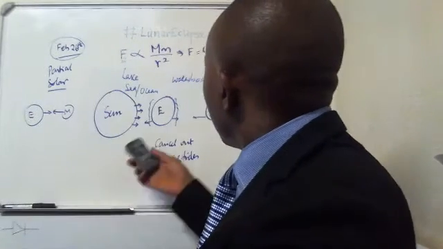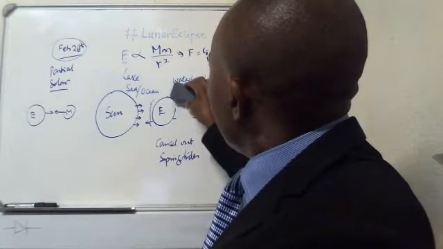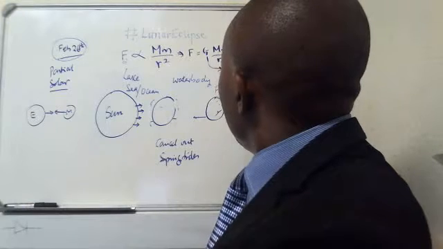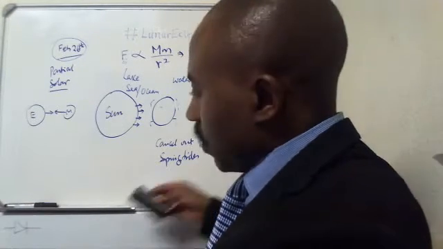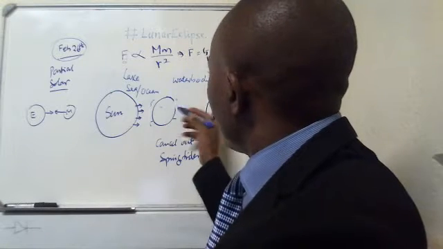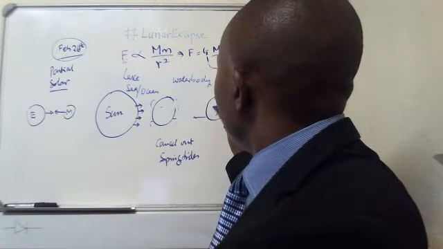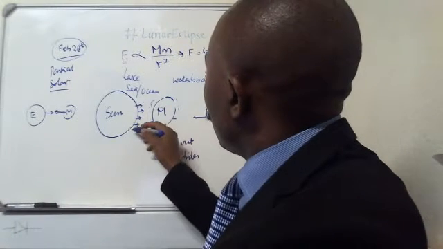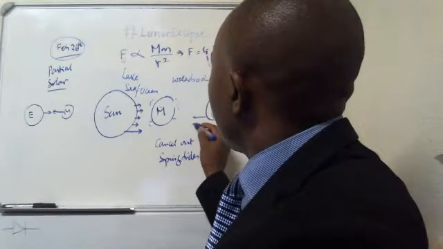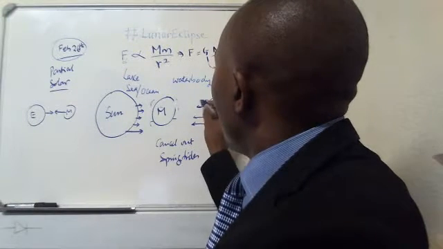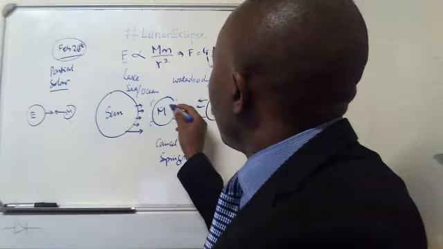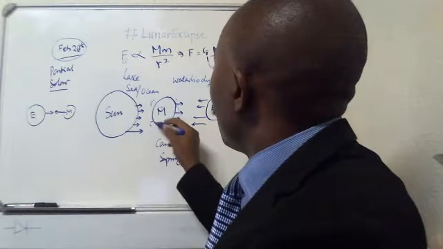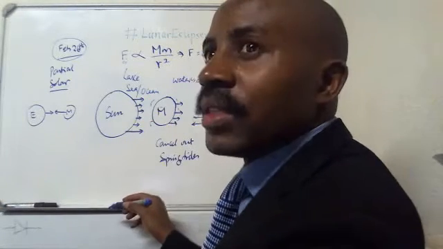So it means that the moon will be the one in the middle. So I have now to change these two in order to talk of the new moon. The Earth is bigger than the moon, so this will be the Earth, this will be the moon. So both the sun and the moon are all pulling, so you have a pull from the moon and also another pull from the sun.